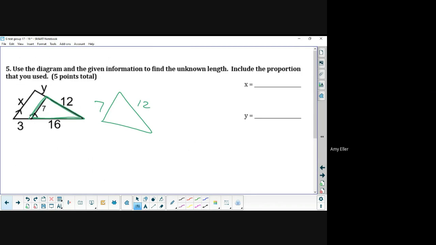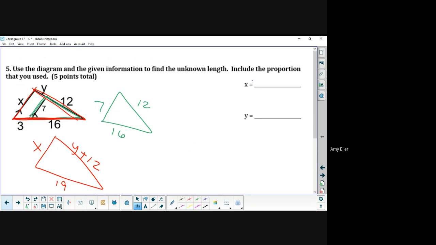7, 12, 16. And that goes with x, y plus 12, 19. If you missed this one or you struggled with this one, some groups left it blank. X and y, blank. Take your similar triangles and write them as 2. There are not 3, they're not right, but I can do it this way. Now I'm ready to compare.